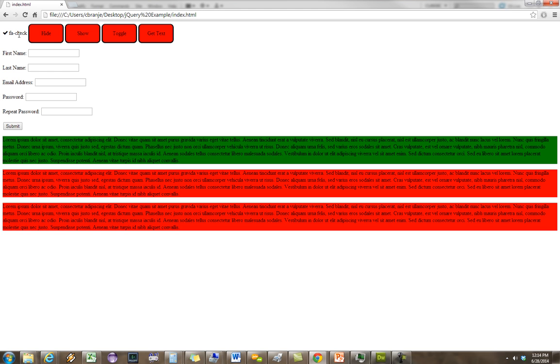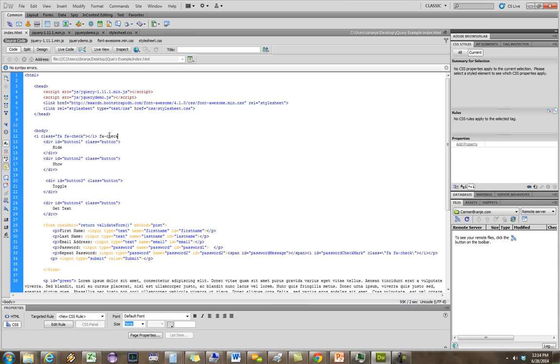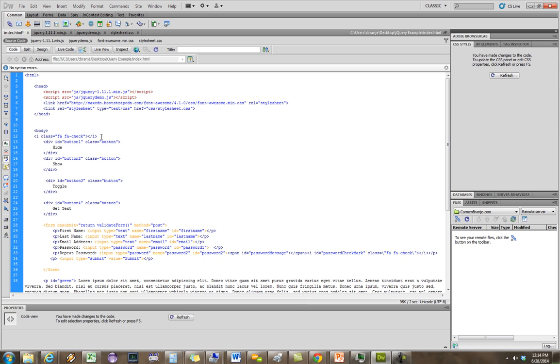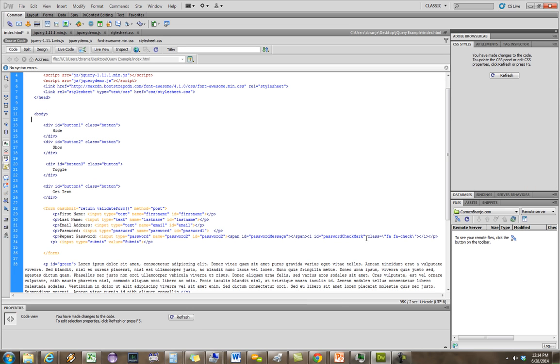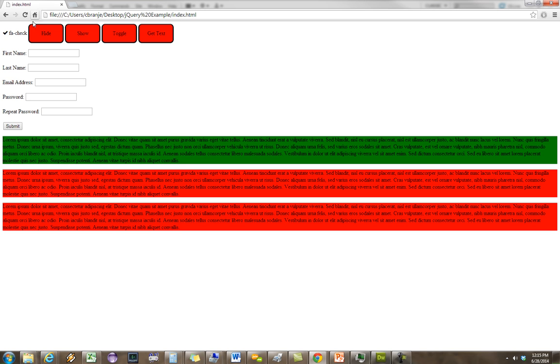So Font Awesome is working correctly, but how come it did not before? Maybe it didn't like it when I gave it an ID. Oh, I had these still here from when it was a string. That's why. There we go, so there's our check.